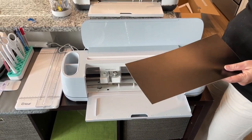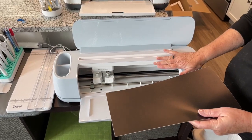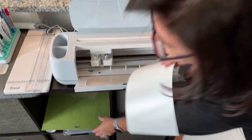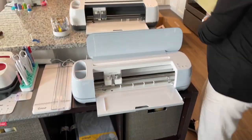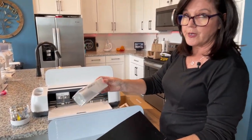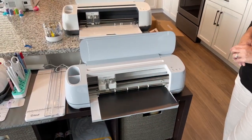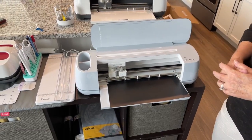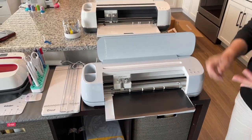The difference between getting the Maker that we previously had versus the Maker 3 is that the Maker 3 will take material on a mat, just like the Maker. You put your mat right in there. So you still can use your mats. You don't have to throw away your mats. But they now sell vinyl. It's called Smart Vinyl. It's the same concept you have with the Joy's Smart Vinyl, where you don't need a mat in the Joy, and I've shown you that before. This is the same width as the machine, and I no longer have to use a mat if I have Smart Vinyl. It'll run right through and do its thing. Again, it's a $70 difference in price if you want that.